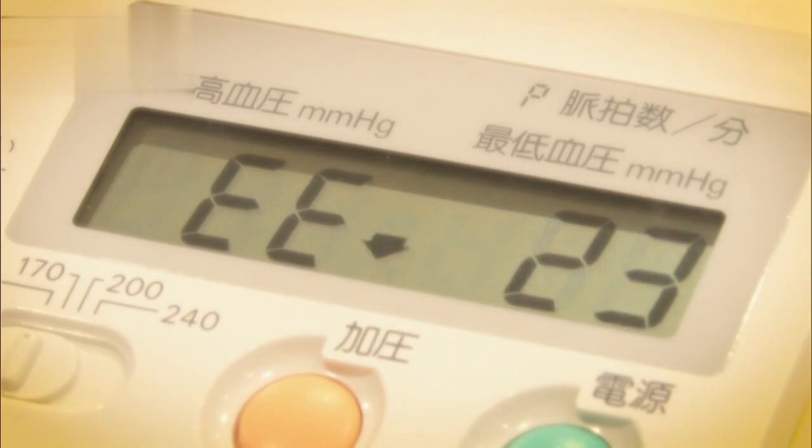Customers that were purchasing a blood pressure monitor for the first time didn't know what setting to pick to match their blood pressure. They weren't certain of their blood pressure in the first place. It would hurt if the cuff squeezed too hard, and if it was too weak, they'd get an error saying to do it again. That was the biggest source of frustration.